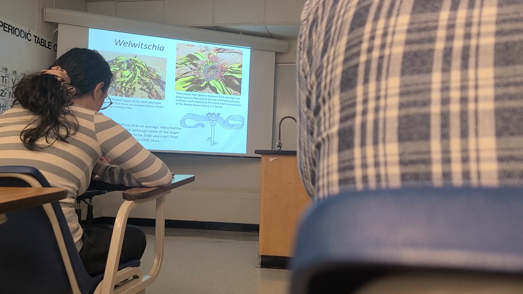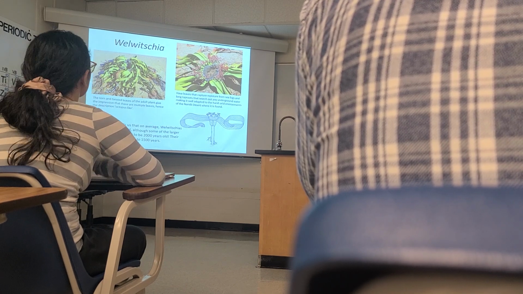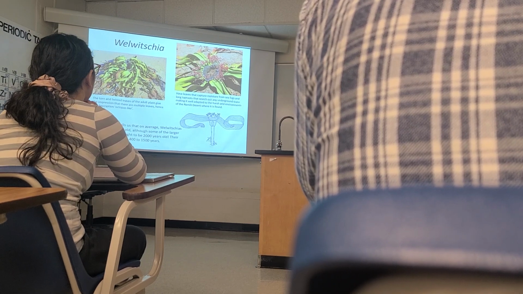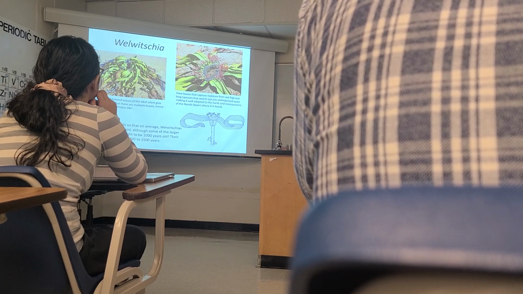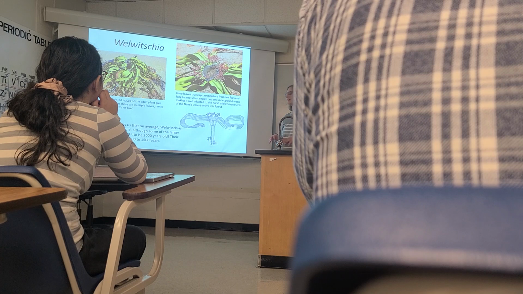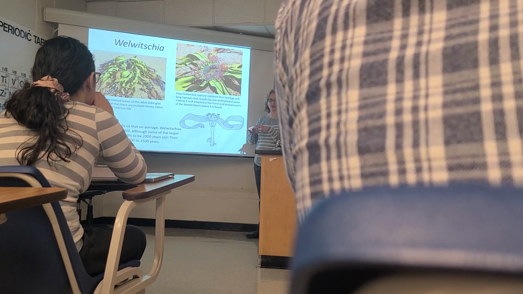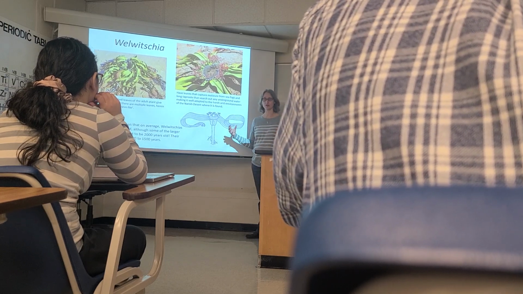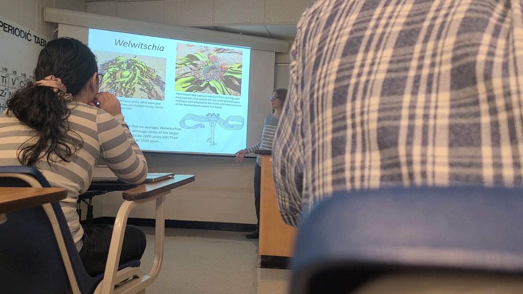Okay, so here's Welwitschia, the last one. And this one only has a single species in the genus. So you've got just one family that's got one genus that's got one species in it. That's it. It's kind of like ginkgos for that reason. So why does it look so weird? Well, this one's sometimes described as octopus-like, because during its lifetime it only ever has 2 leaves, and they're strap-shaped, so they look kind of like this. They will continue to get longer and longer during its entire life, which can be for a very long time.